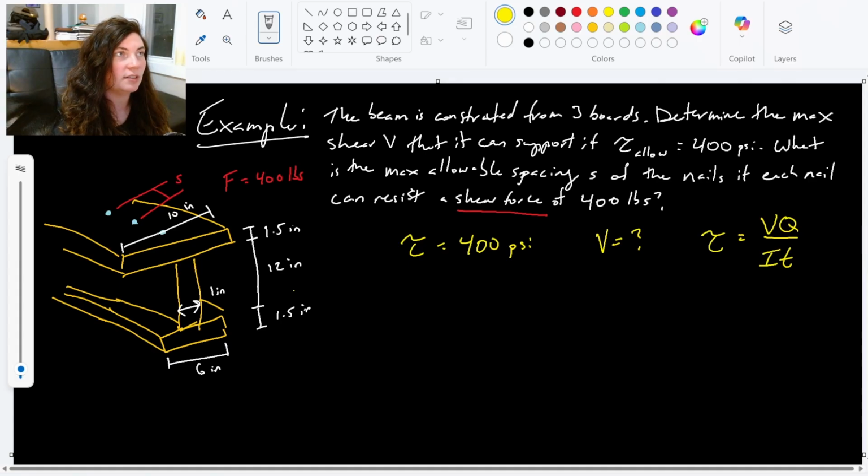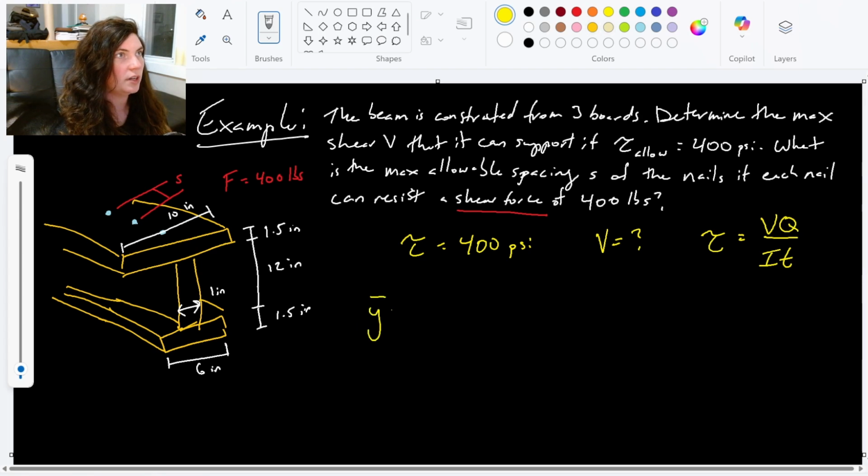So we'll notice that very inconveniently, this beam is not symmetrical, right? It has a longer top. It is a 10-inch board on top versus a 6-inch board on the bottom. So the centroid won't be right in the center. We're going to have to calculate the centroid. So that'll be the very first thing we do before we go ahead and find our moment of inertia and our Q. And our thickness as well, right? We can't actually determine the thickness till we know where that centroid is. We don't know where the max shear is because we don't know where the centroid is. So let's go ahead and do that calculation.